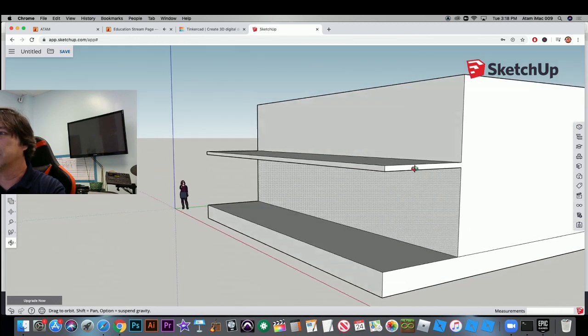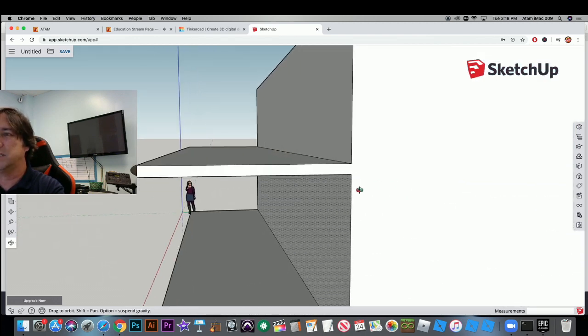So right now, if you see the thing that we just did, we pulled this out, which is good, but we need to close this. The reason why is every object inside SketchUp needs to be its own standalone shape. So if I decided to make the roof go at an angle, because all roofs usually are at an angle, it would not do that because it's also inheriting the rest of the house. In order to close it off, I'm going to press the letter L.